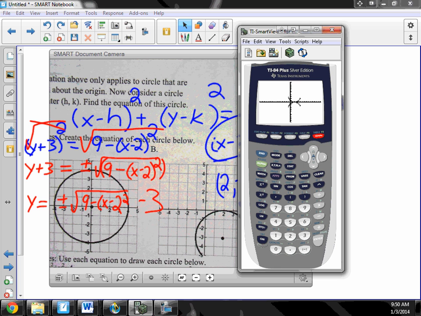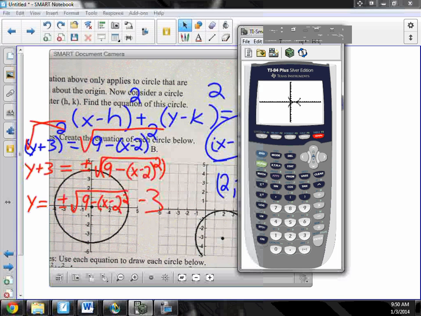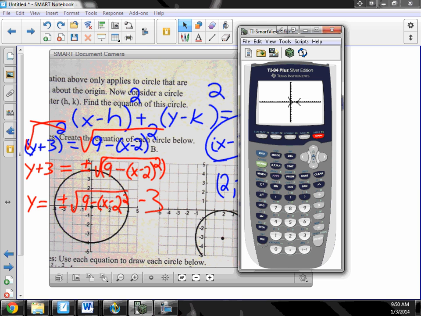First of all, did anybody not get that? You added 3. You're supposed to subtract 3. And you don't need those parentheses. Anybody else not get this? I mean, it's obviously wrong, but if you didn't get that, then you've made a mistake that I didn't make. So let's look at it. The first part we graphed, the top half was correct, but the bottom half landed in the wrong place. How come?